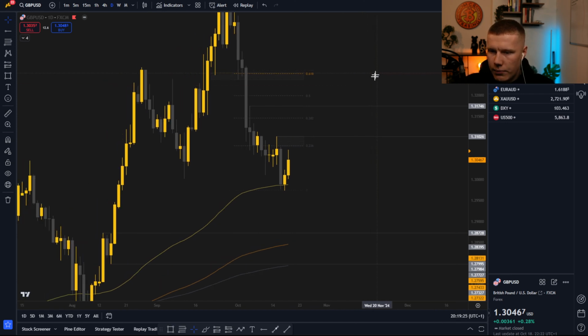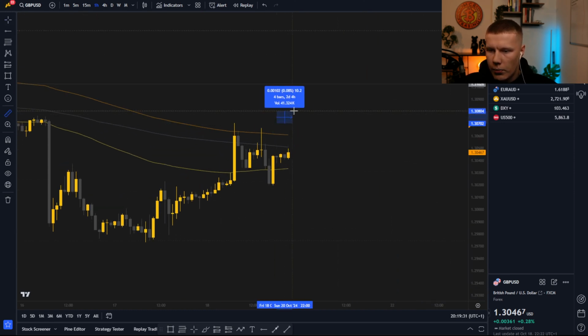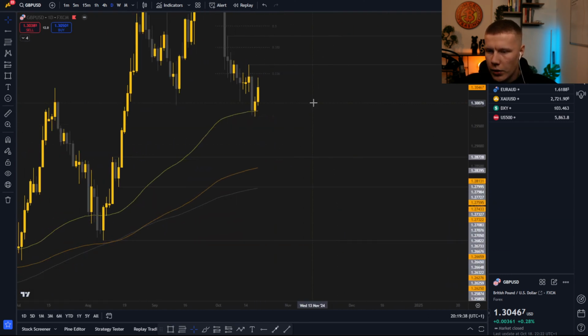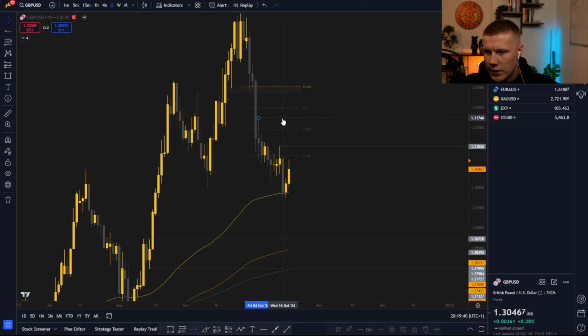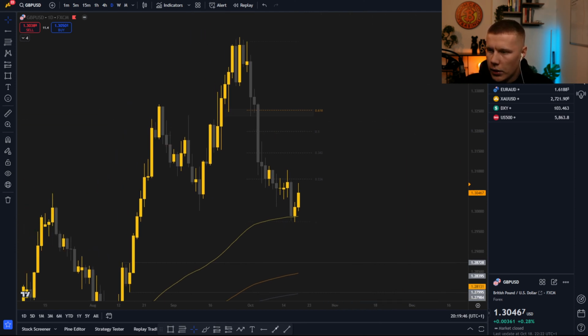GU. I literally don't have anything. This, I'm not going to go for because it got pretty close to the fib, 10 pips, and just pissed about all day. So I'm not going for that. Earliest buys is here, and that sell, I'm not looking at. And I'm not looking at that, so there's nothing there for me really. You got this, which is miles away, and I doubt we're going to go for that.